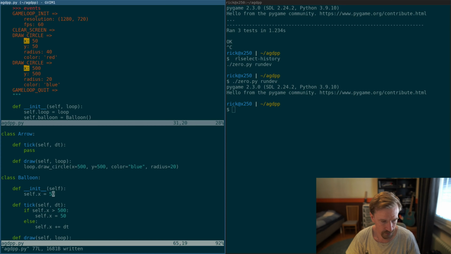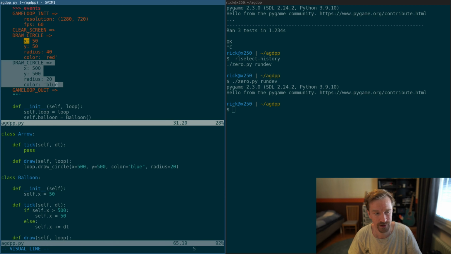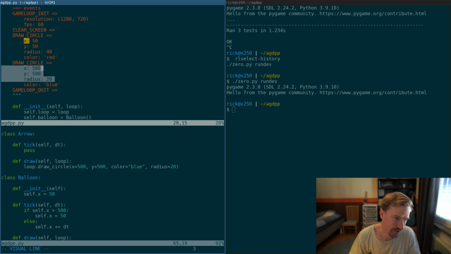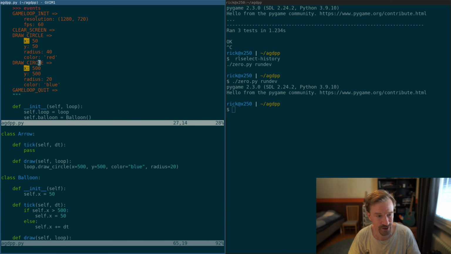And this is one part where testing this for a game is maybe not the best, because here we're asserting that we're drawing circles at different coordinates. But how do we know that these are the correct values? Well, we know these are the correct values if it looks good on screen. So the assertion should really be that it draws a number of circles that make it look like an arrow on screen.